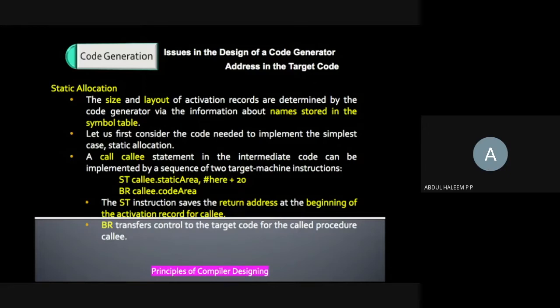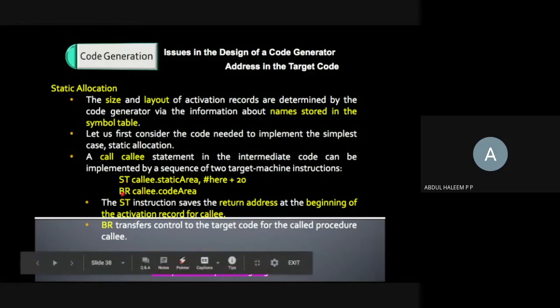After the return statement is executed, program counter should resume with the next instruction in the main function to execute further. That means the place to return is to be well known, and that is ensured by this first store statement. Before jumping, the place to return is stored. Then a jump is made to the callee's code area.